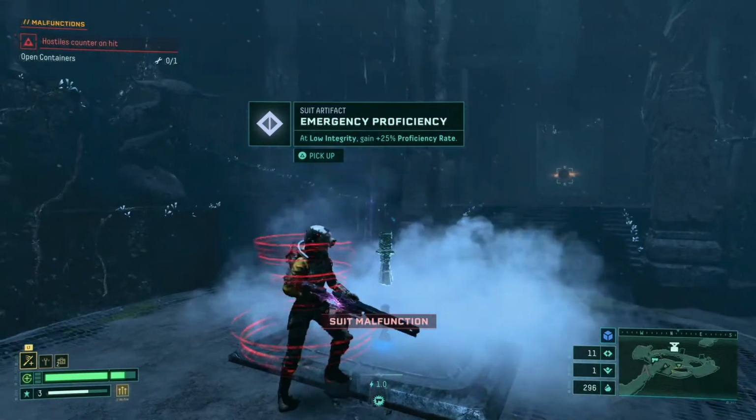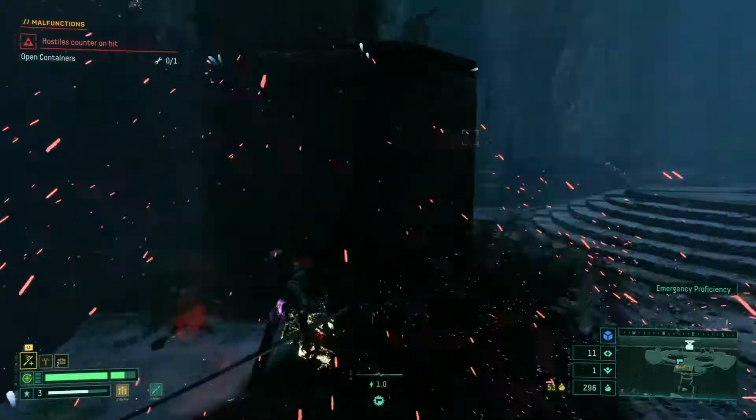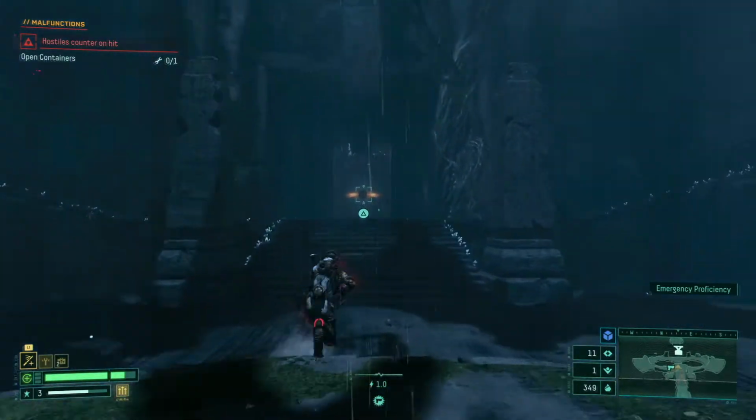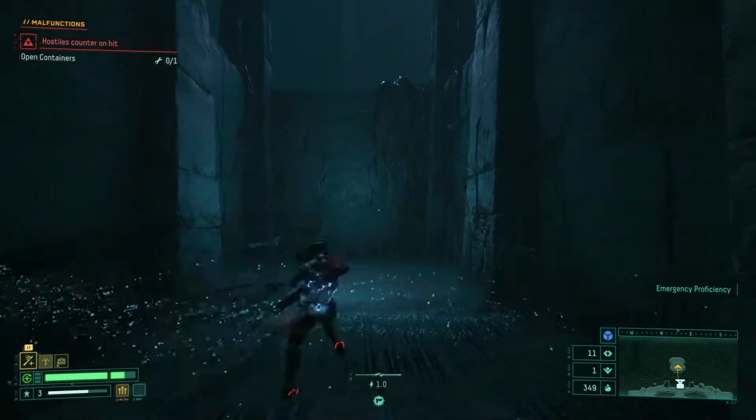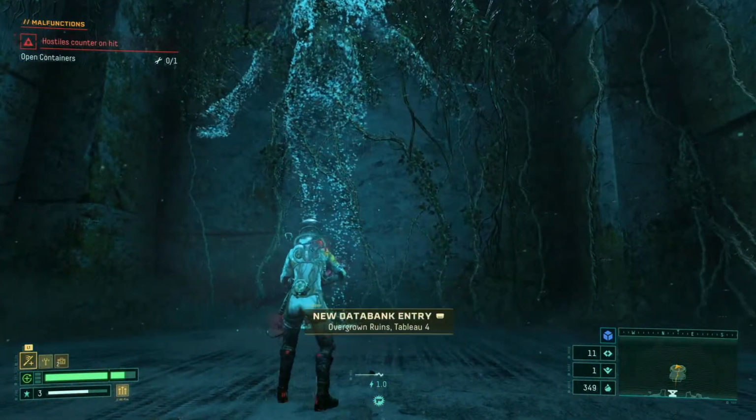What do we got? Hostiles counter. Emergency at low integrity, gain proficiency rate. That's pretty good. Whee! And we weren't able to get this one before.